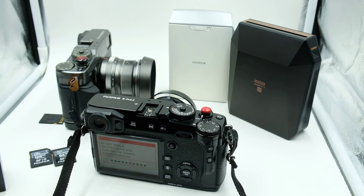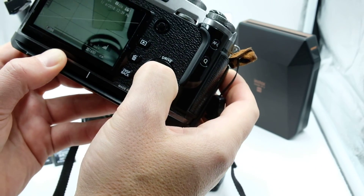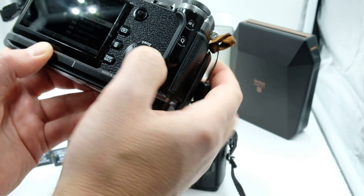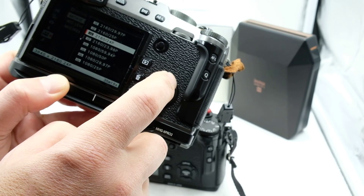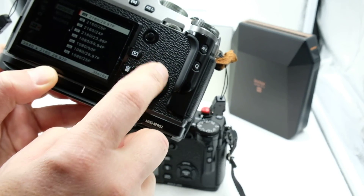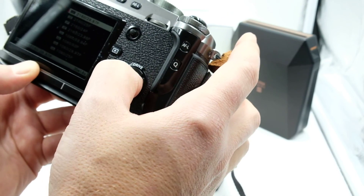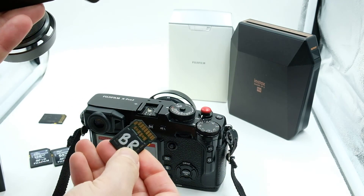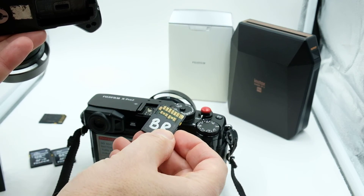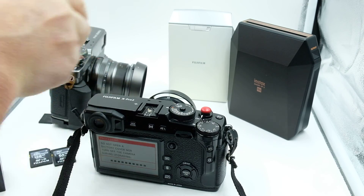I've now opted to go to a UHS-2 card, which handles the higher file sizes much better. If you go into the file choices on an updated camera, you'll see options for 4K 2160 at 23.98, 24p, 25p, and 29.97 — so the actual frame size is 3840 by 2160. You can tell a UHS-2 card by the double-level frame indicator on the card itself.